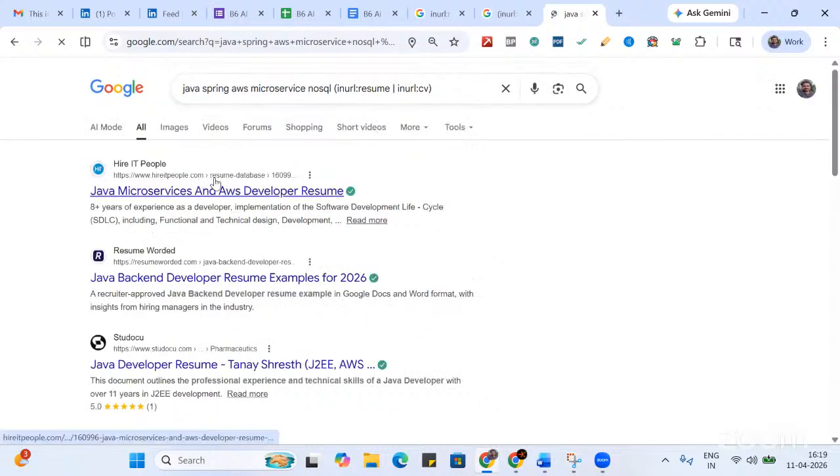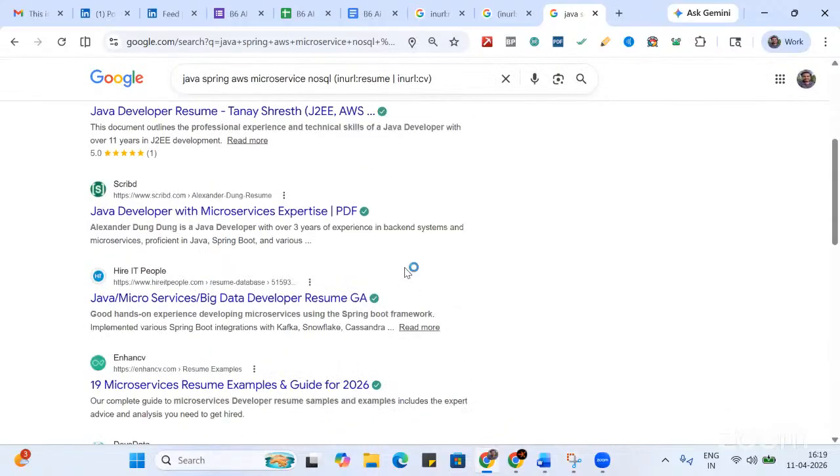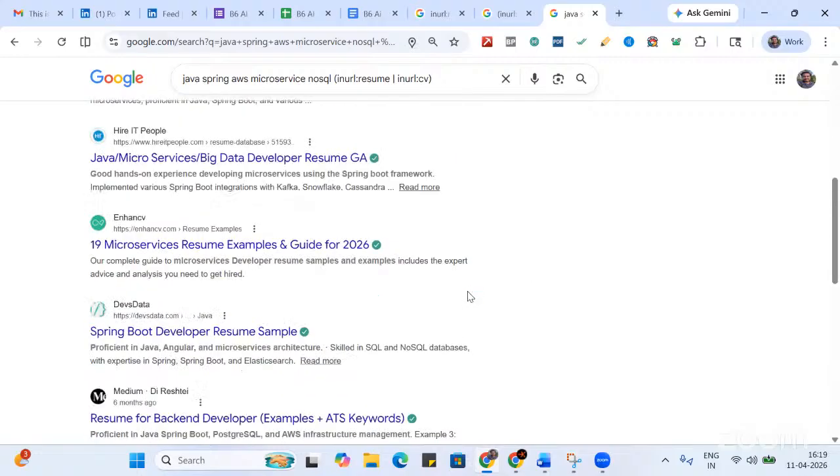Now I get resume or CV in the URL part. Once I open, I get Java, backend developer resume, Java developer, all those skills. Spring microservices.